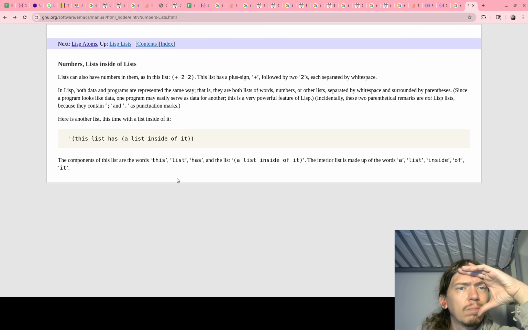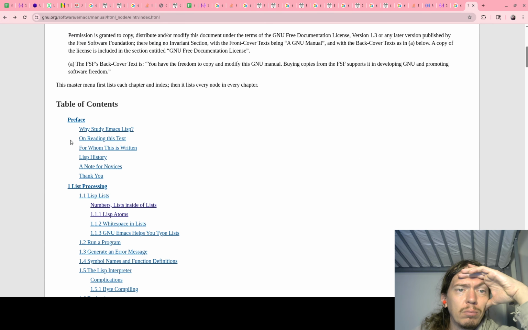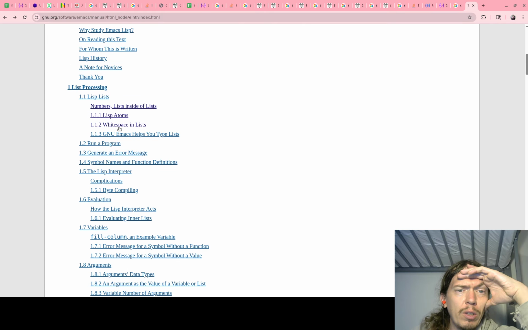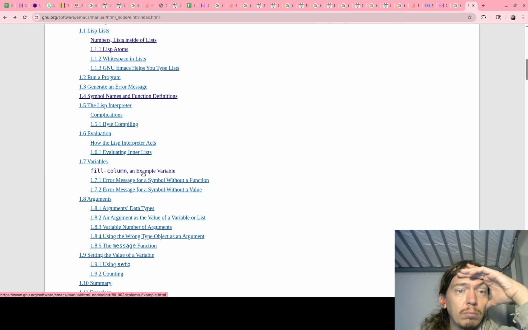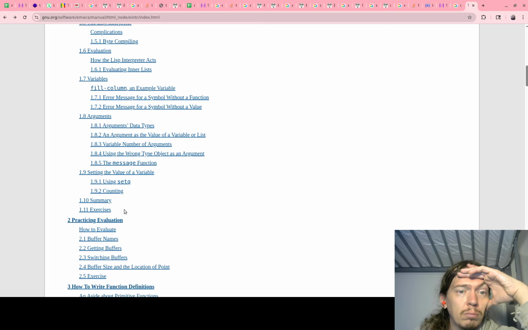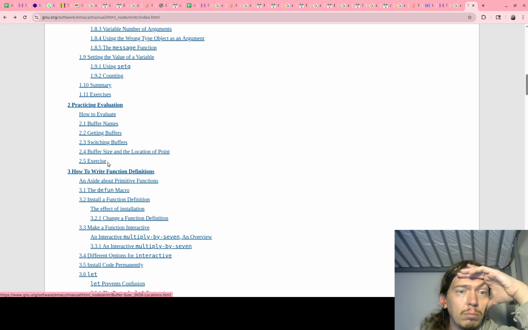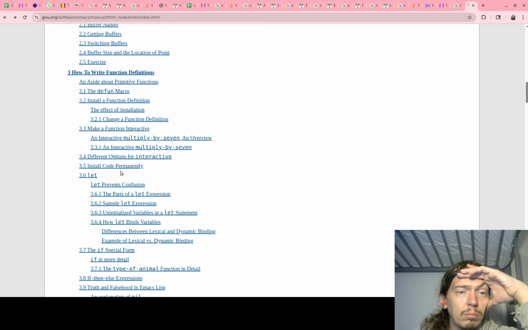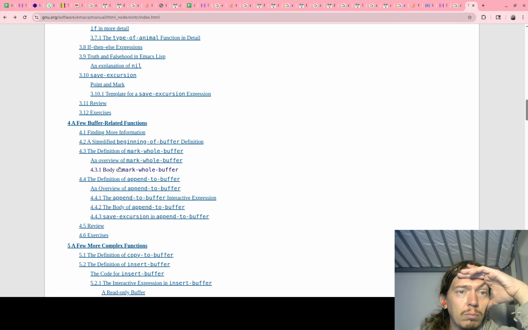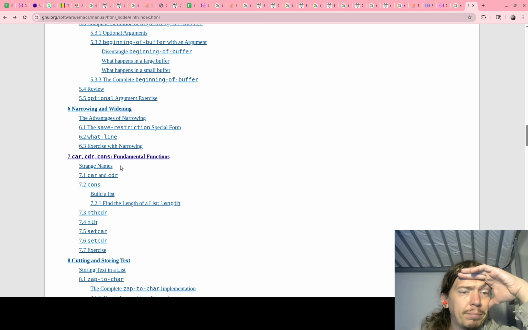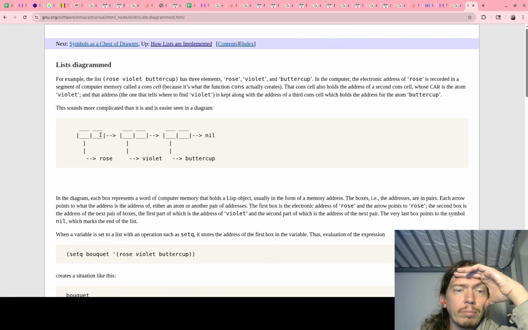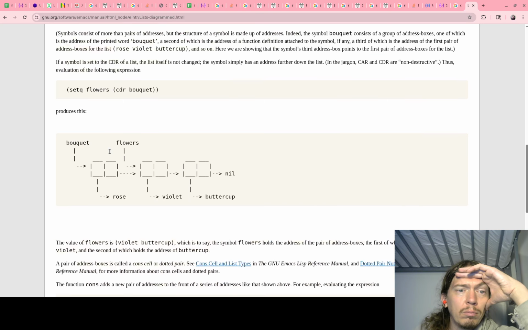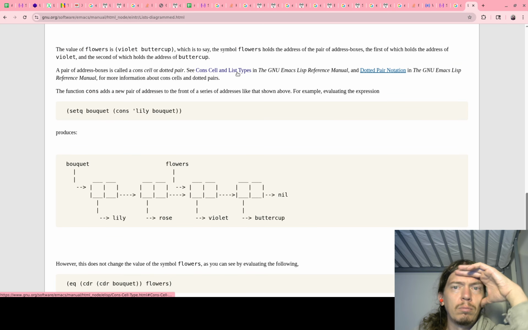Whitespace helps you. Oh man. Dotted pair notation.